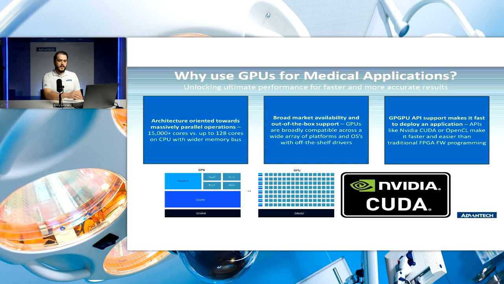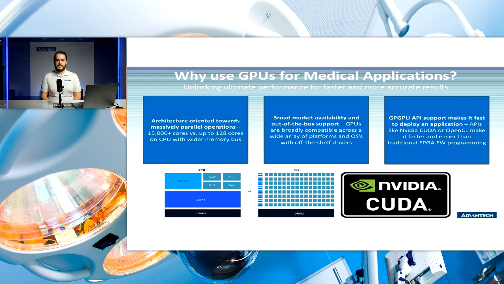If you're not familiar with GPUs and their architecture, GPUs are a much simpler kind of architecture. They build in a lot more cores than something like a CPU. For something that's massively parallel, having upwards of 15 or 20,000 cores to throw at a task, versus even the largest CPUs only up to 128, gives you some really great advantages for parallelized applications.